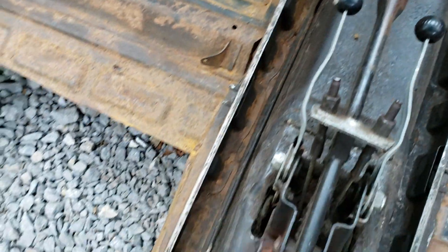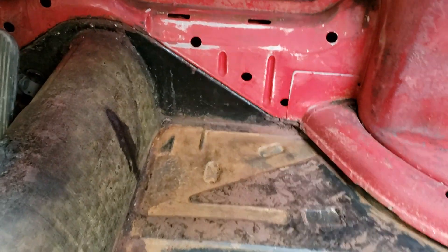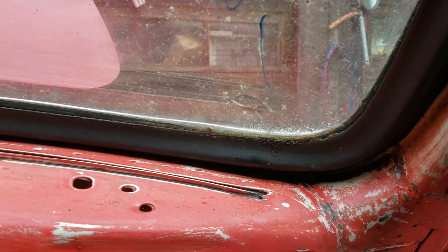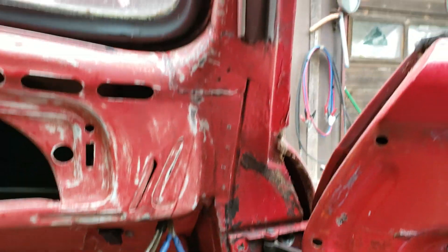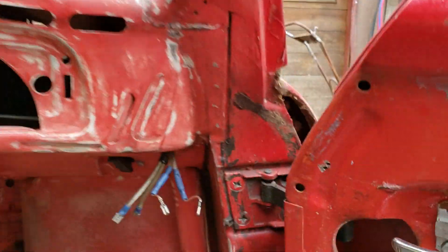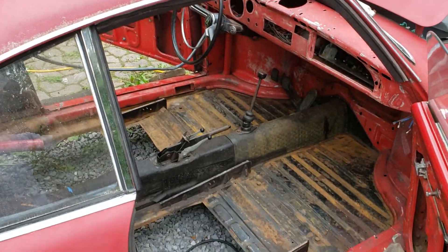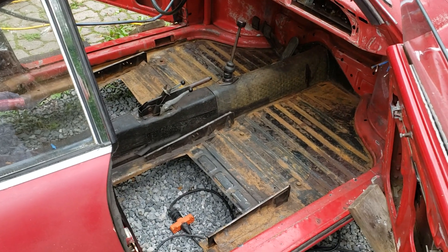Maybe someone wants to do a before and after screenshot. That was a surprising amount of rust up in that corner there — surface rust. Wonder if it has anything to do with what we found under the glove box here, which was a little patch of rust. Which could be fueled by the word 'leak' that my wife wrote, which could be why the water ran down and pooled. I have no idea, I'm no expert. Let me pause the video like I've tried so many times before, and then we will see what happens after the acid's been shot.